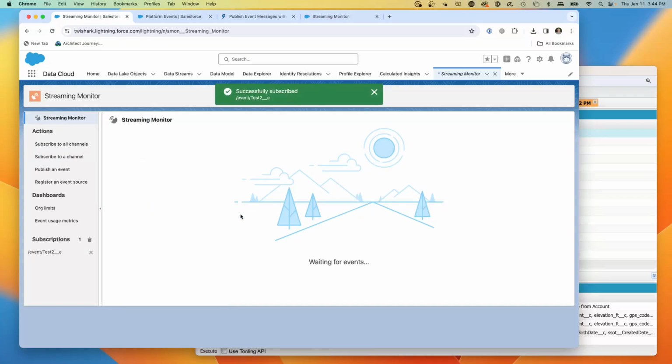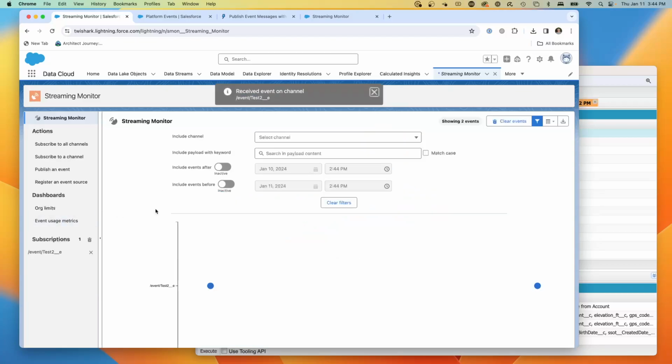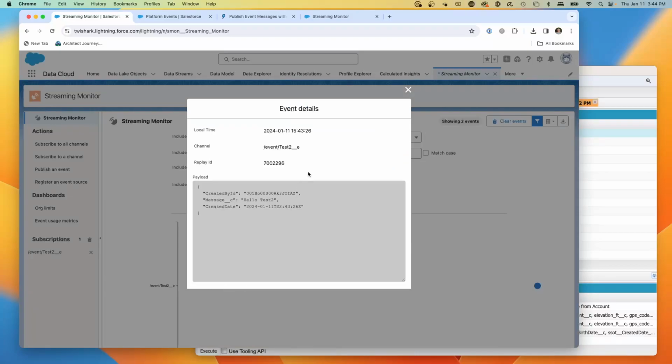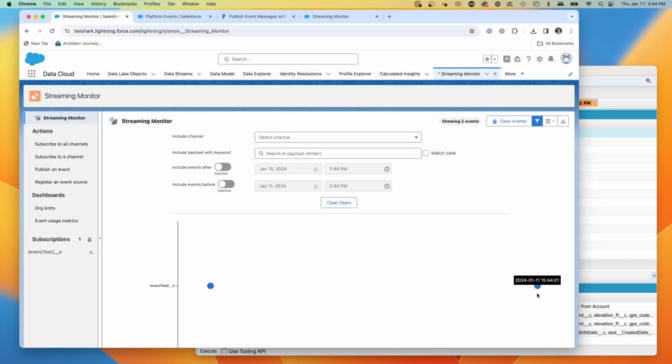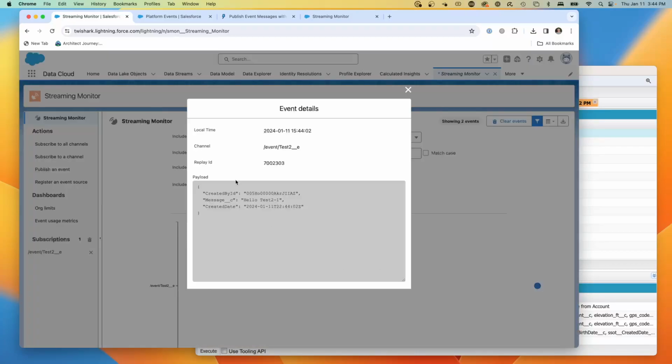And now it's going to receive the subscription of the past events, and I should be getting those past events. And you can see that the 2 events have come in, the 2 past events. The first past event with hello test 2 and the second past event of hello test 2-1.